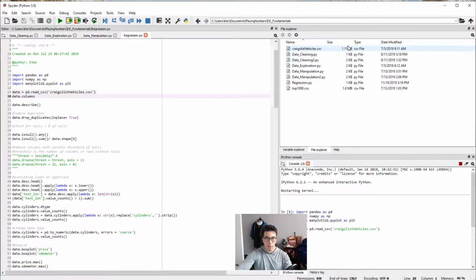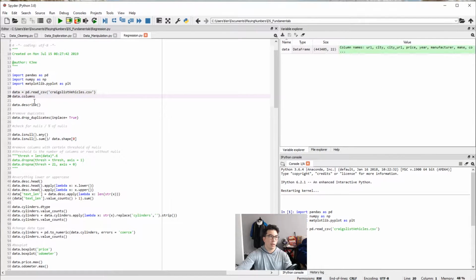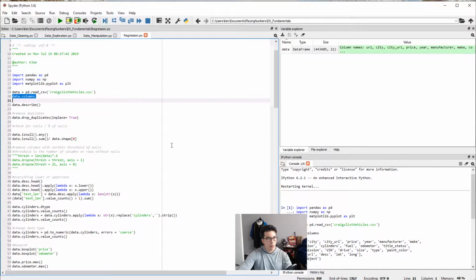So this is a pretty big file. It's a little over 1 gigabyte, so it might take a second here. It's important to really understand this data, evaluate how many nulls there are and things like that, because we don't want to use a data set that has too many nulls. So doing that, we can actually see what the columns are. So for this use case, let's try and predict what the seller will price the vehicle at. We have year, manufacturer, make, condition, all of these different variables that are relevant.